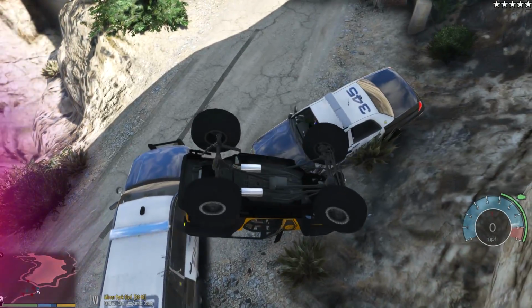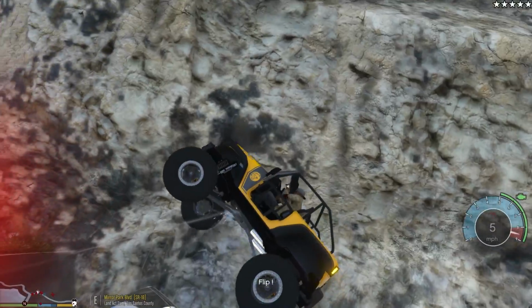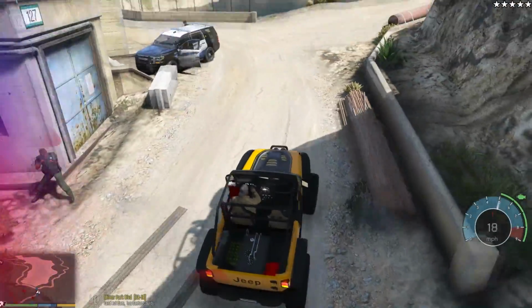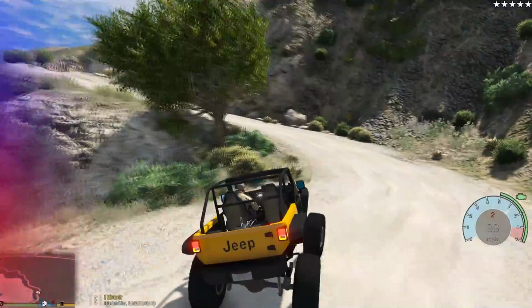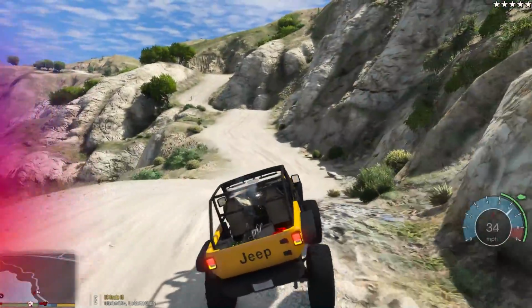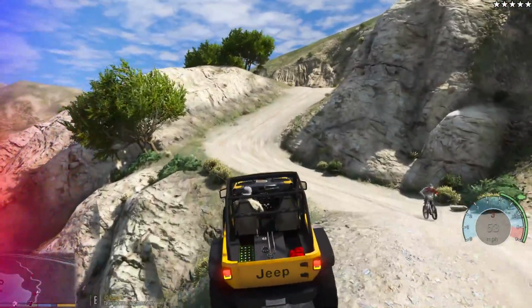Oh, landed on top of their vehicle, man. Oh no, officers. They're gonna kill me. Come on, get up. Go. Oh my gosh, I thought I was gonna die over there. Jeez. Alright, man. We gotta get out of here really quick. We're gonna try and off-road as much as possible.